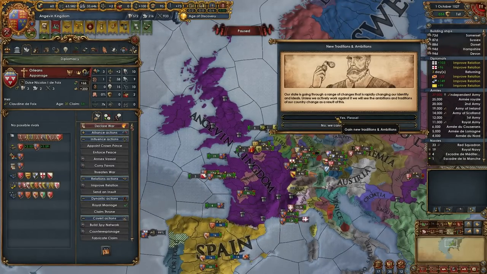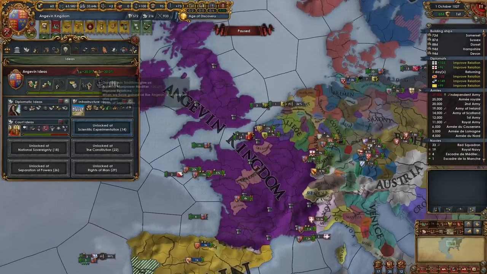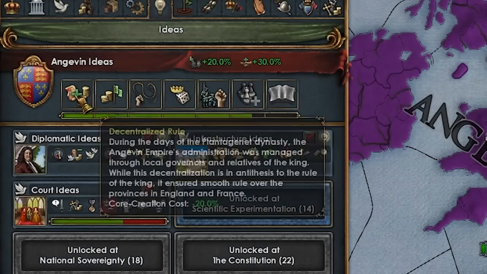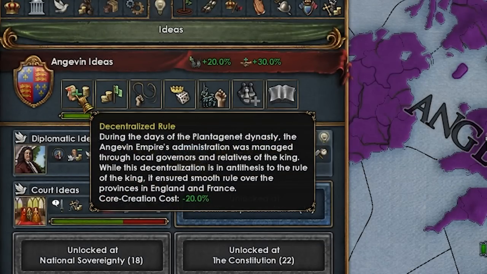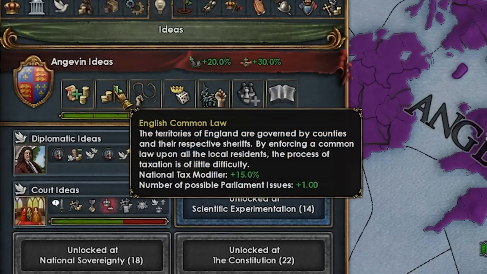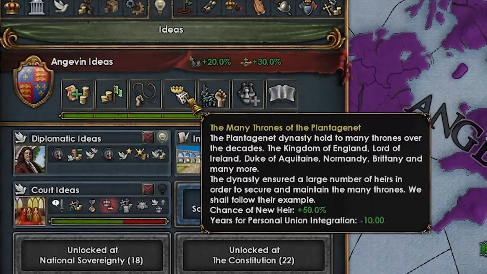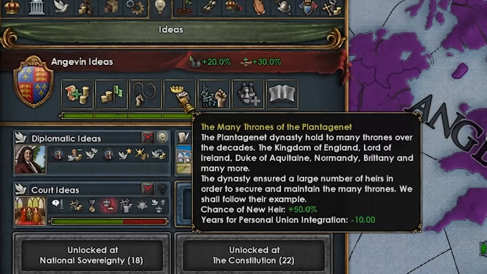And now we're going to get new ideas and traditions. Let's take a look at them, guys. 20% national manpower, 30 improved relation, 20 core cost reduction. I really like that. 15 tax, plus one number of possible parliament issues, 5 discipline, chance of new heir, years for personal union integration.